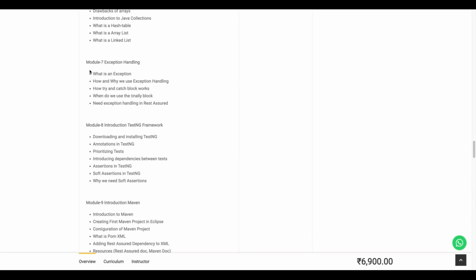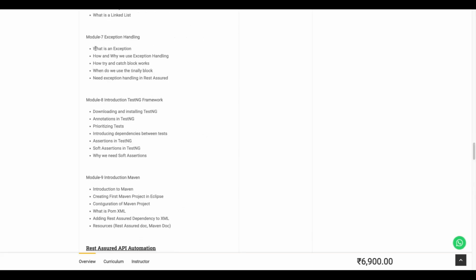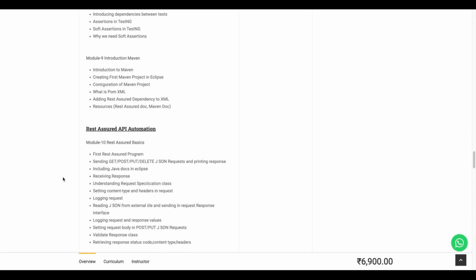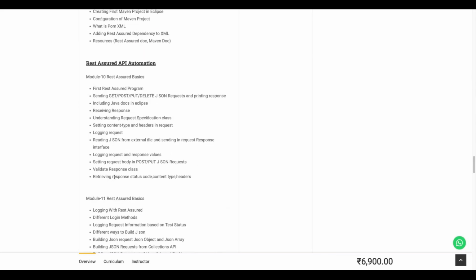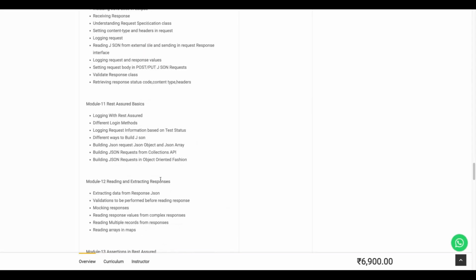And also one more thing: let's say I'm covering exceptions on day 7, there is something called exceptions in RestAssured. How do we use exceptions in RestAssured? Those things also will be covered when we are deep diving into the automation. It's not like once I teach a topic, like what the annotations in TestNG are, that topic has ended there. It will come again whenever we develop the framework, and again we will be discussing how you can use it in the API automation framework.